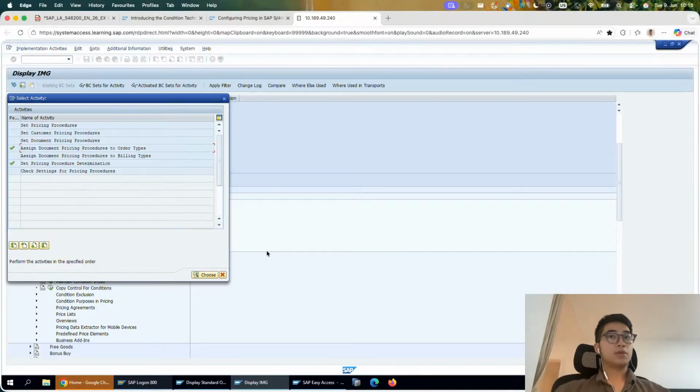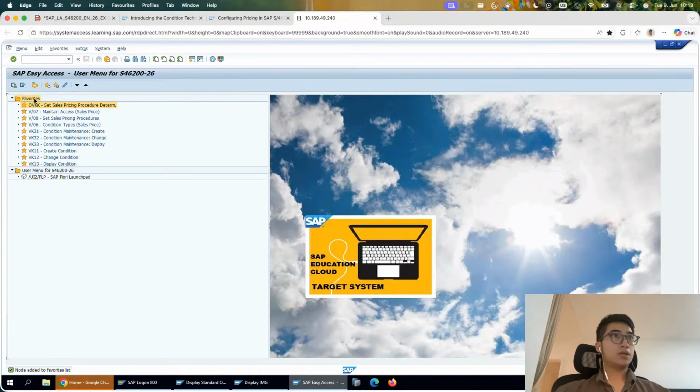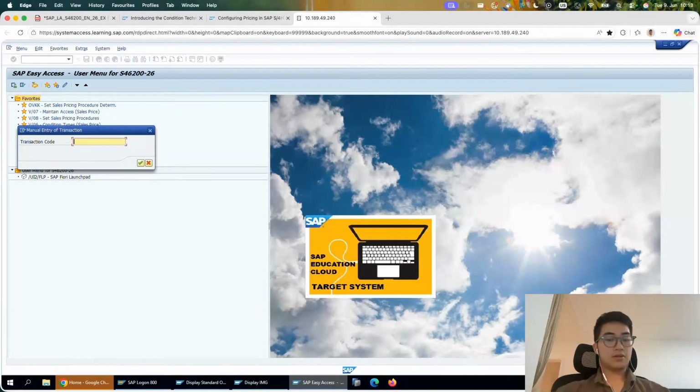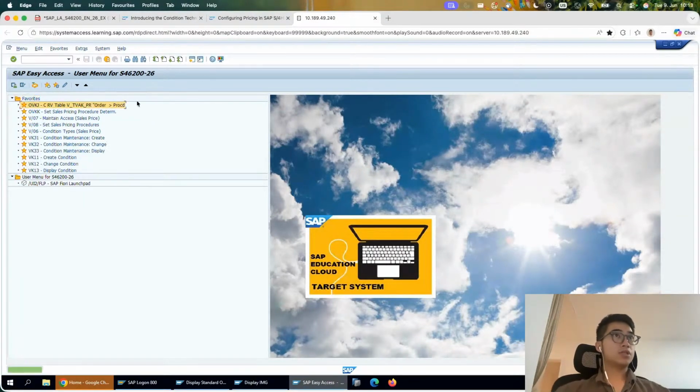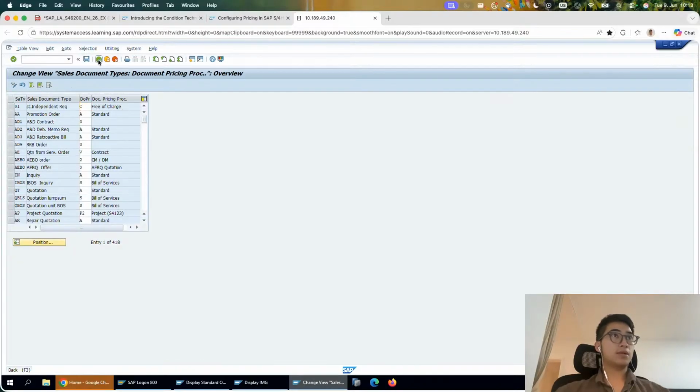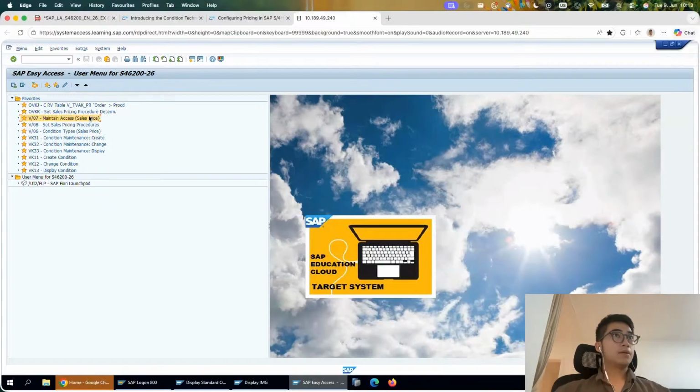You can also note it down in your Excel sheet or something like that. OVKG, which is the order pricing procedure. You can go directly there, and then you set up the sales pricing procedure determination, and you will have it.